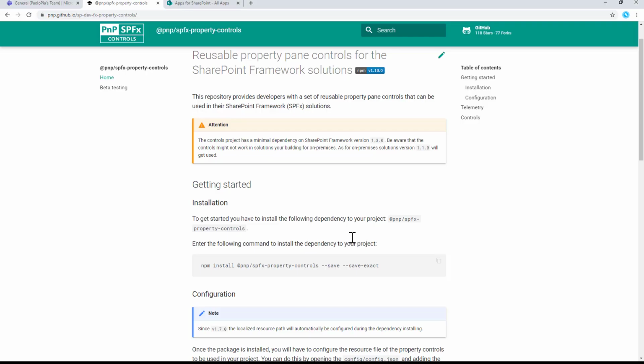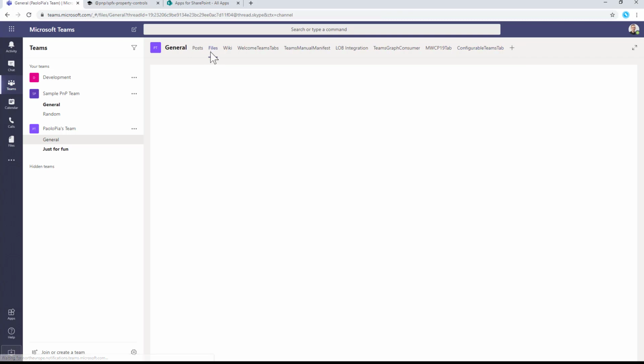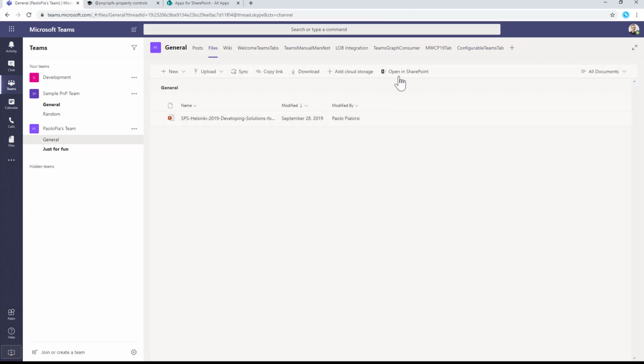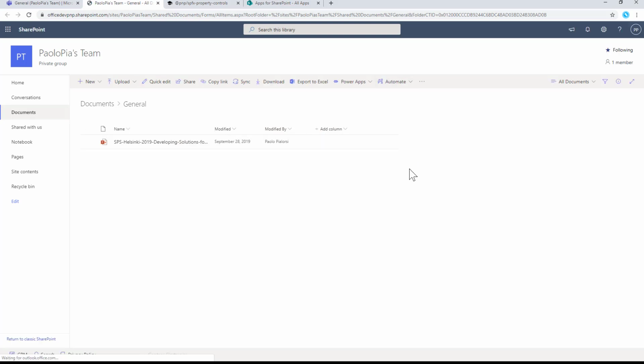So, for example, if I go back to my team right here and I go to the files of my general channel, if I open in SharePoint this library, this is the term set collection that is by default the supporting term set collection for those controls.